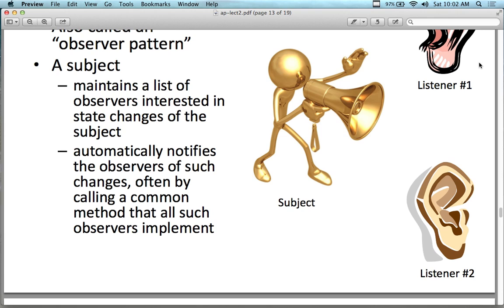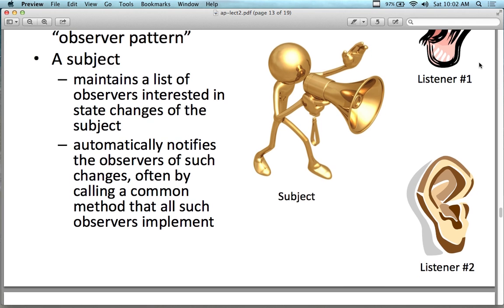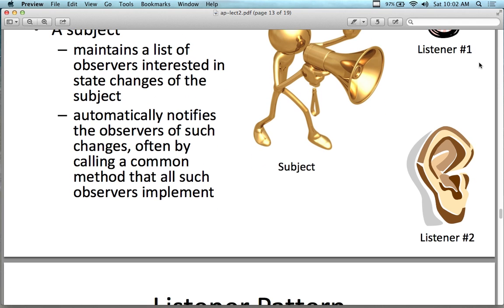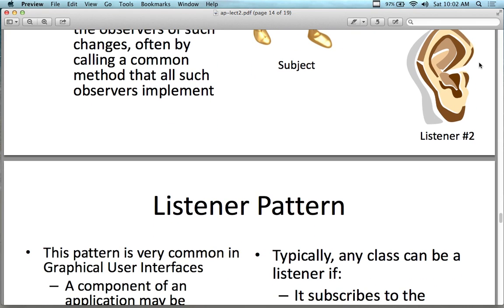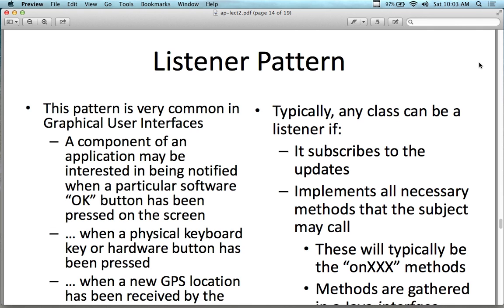So maintaining a list of observers interested in the state changes of particular subjects automatically notifies the observer of each one of the state changes itself, often through a common method that all such observers implement. And we've seen last time we can actually put in observers for one button, or for a group of buttons, for a view, for all these different components. We can group them together by looking at their ID and saying, well, which one? I observed something happen. Well, which one did they drag, or which one did they drop? Stuff like that.